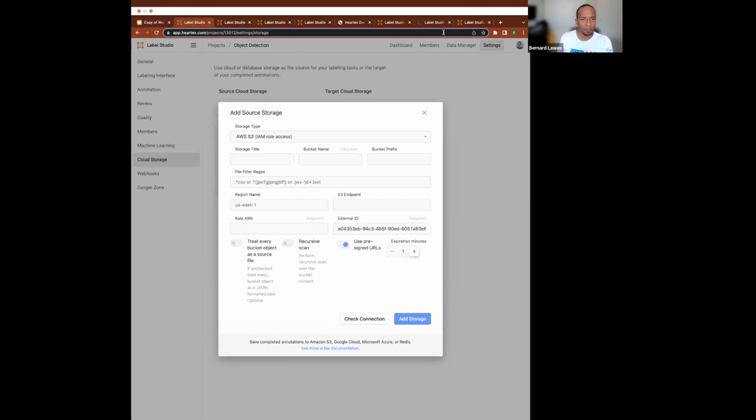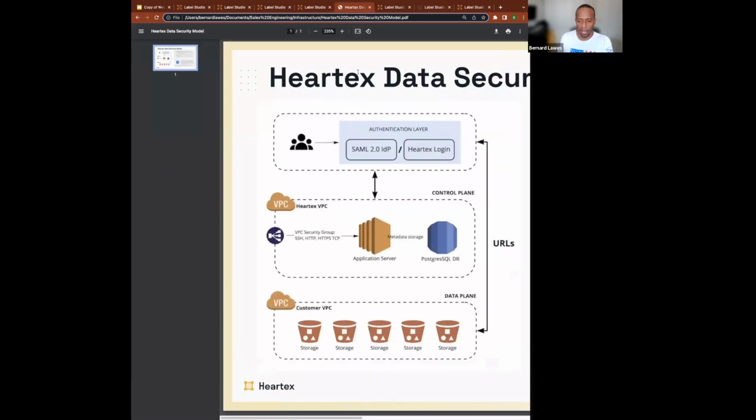Now, if we can expound on that just a bit, why would you use cloud storage as opposed to just dragging and dropping into it? Well, because then the data remains in your control. So our security model works like this. So here is your browser. This is the authentication layer. It connects to Label Studio, right?